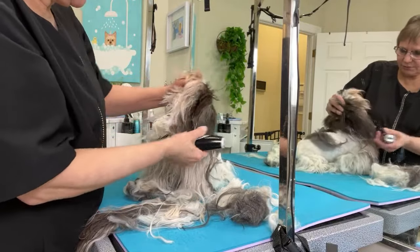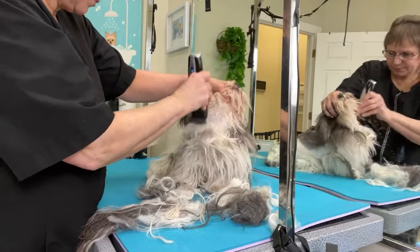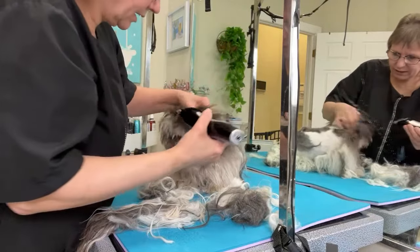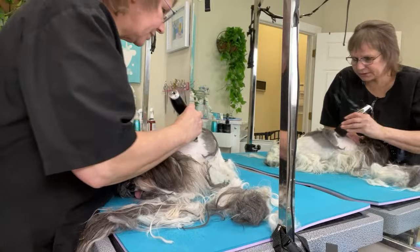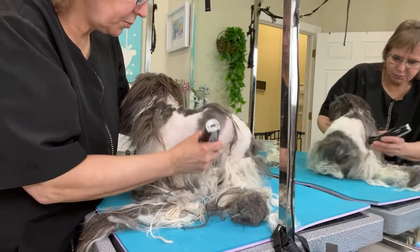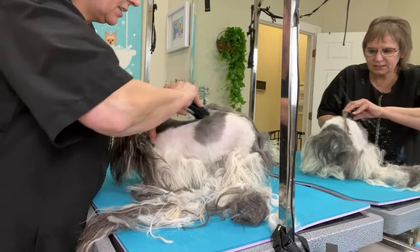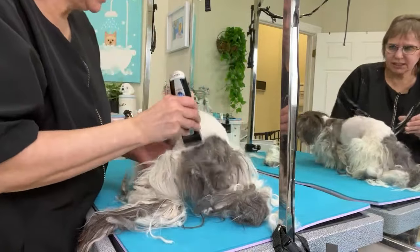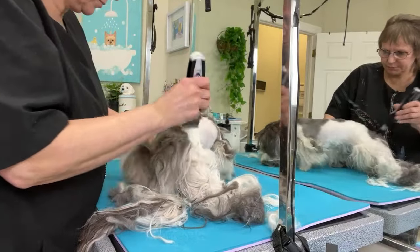Don't know how around the face is gonna go. I'm gonna have to go with a shorter blade on the rest of it. I did as long of a blade as possible where she's gonna be under the sunlight. But the other areas where it's tighter, I'm gonna have to go shorter.